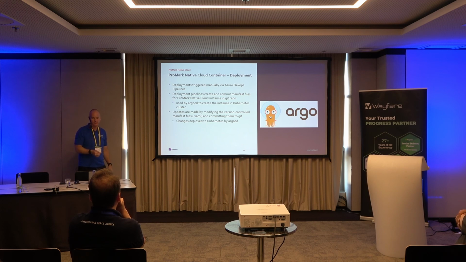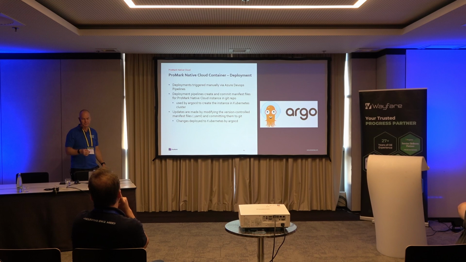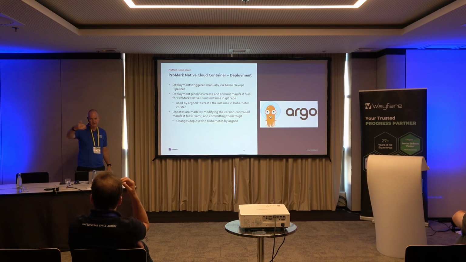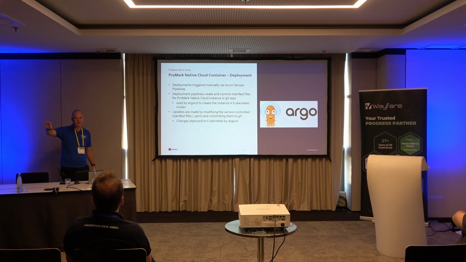And then we have ArgoCD, which is a continuous deployment tool that's used quite frequently in the Kubernetes space, that basically monitors a Git repo for changes. For example, if we deploy a new environment and there's a new manifest, it will pick that up and parse it, and if there aren't any mistakes in it, it will then go ahead and deploy the contents or the settings stored within that manifest file. It'll deploy that into the Kubernetes cluster that we specify.